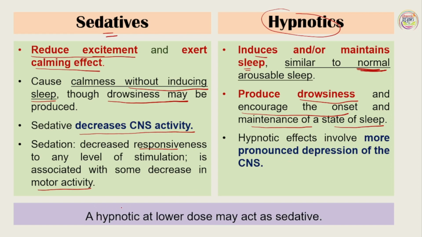And hypnotics at a lower dose may act as a sedative. So in low dose the drugs may act as a sedative, and in high dose they may act as a hypnotic. Same drugs, clear? Same drugs. Their mechanism of action is the same, only the extent of the effect, the extent of CNS depressant activity, varies.